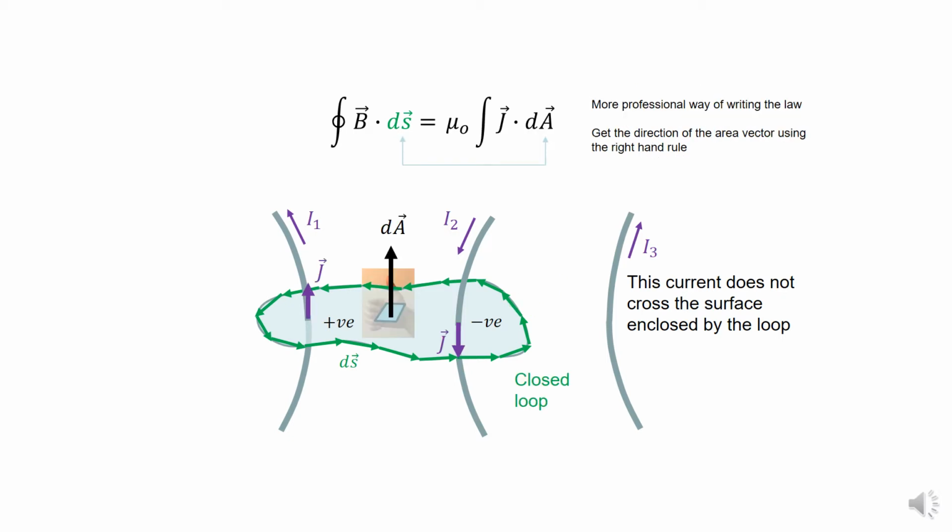We said also before that we can change the right-hand side. Instead of saying mu naught times I, we know that the current in general can be written as the integration of J dot dA, current density dotted into area. But we said before also in detail that we need to make a very specific choice of the relationship between the ds vectors and the dA vectors. If the ds vectors are going around this way, then you use the right-hand rule as drawn in the picture here. You put your fingers in the direction of the ds vectors, then the thumb will point in the dA vector direction. Because for this surface, for instance, there are two different directions for the area. You could make it go up or down because it's an open surface.